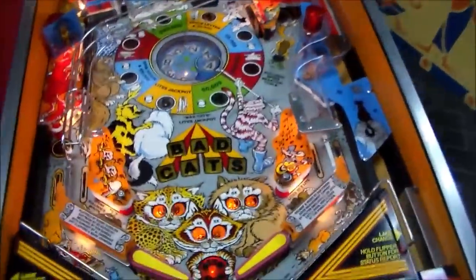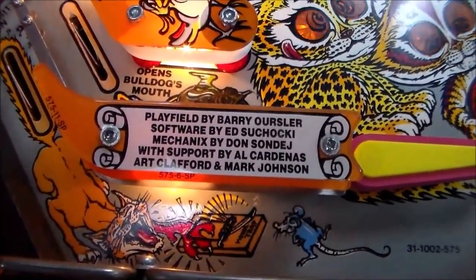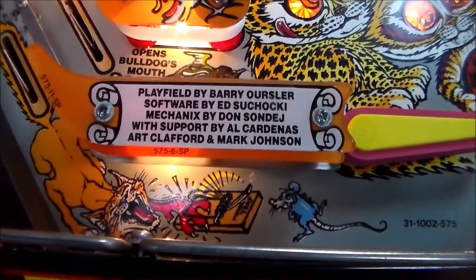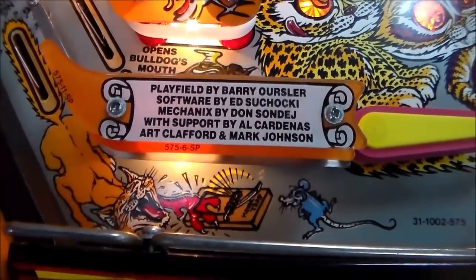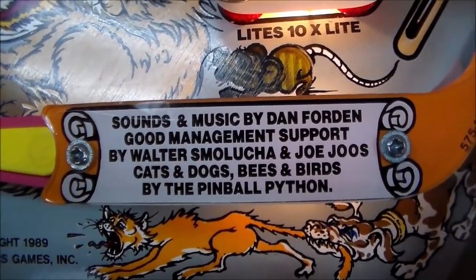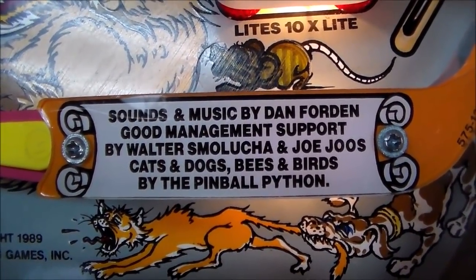So let's check out the art that's all over the playfield, because it'll tell you about the designers a little bit too. So down here at the bottom, it says playfield by Barry Oursler, legend. Software by Ed Suchaki. I don't know as much about him. Mechanics by Don Sondage. With support by Al Cardenas, Art Clafford, and Mark Johnson. And on this side, it says sounds and music by Dan Forden. Good management support by Walter Smaluka and Joe Jews. Cats and dogs, bees and birds by the Pinball Python, who's famously up here on the back glass, but we'll get to that here in a minute.